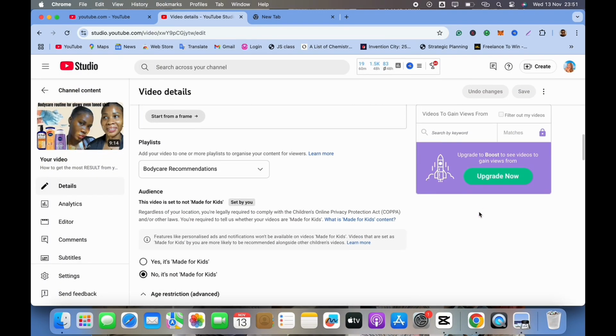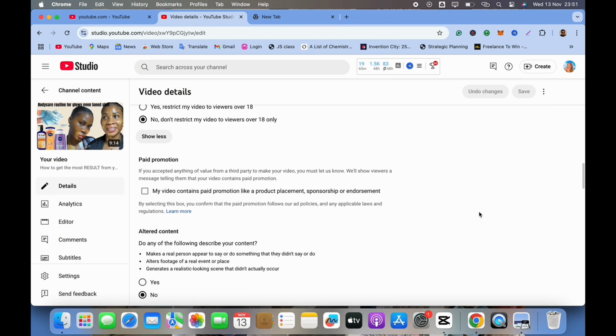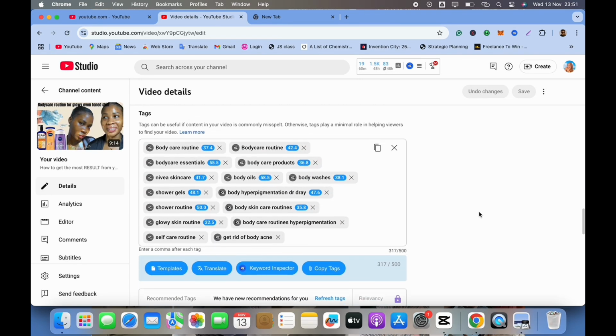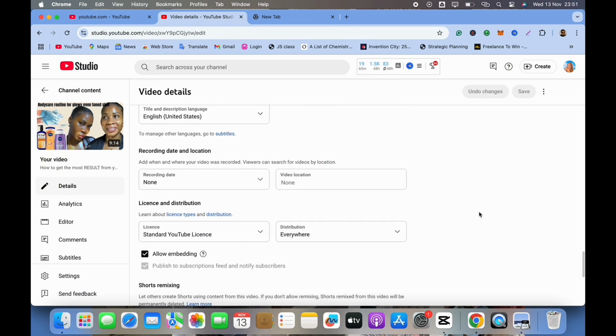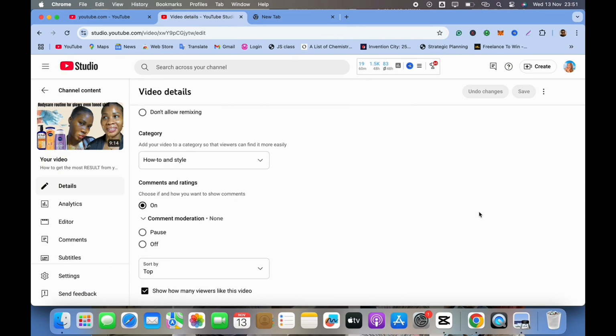So enabling all of these features before you upload is going to help YouTube categorize your video. It's going to help you to recommend your other videos to your audience. It's going to help you to show more of your videos to your audience, and it's going to help you to push your videos to the right audience, so that YouTube is not just pushing your videos to anybody that is not interested, which is going to lead to a low click through rate, but it's going to show it to the exact people that are looking for your type of video.